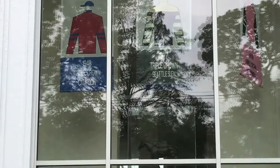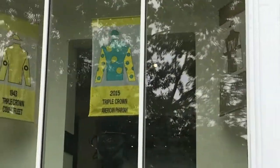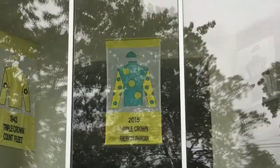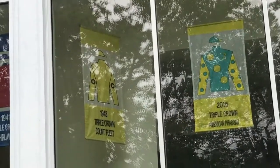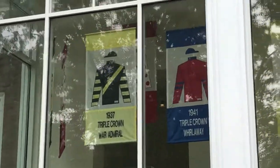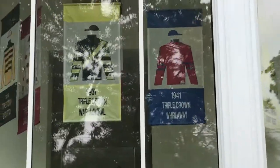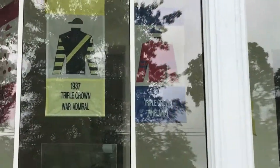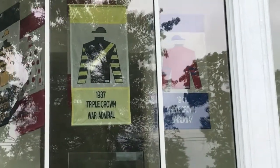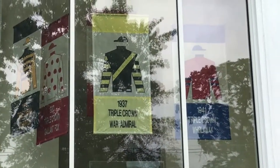So we're not going to go inside the museum, but maybe show you just some of the stuff we can see from outside. These are the racing silks. So that one, Triple Crown winner, American Pharaoh, that horse was big here in Saratoga and raced here a whole bunch. You see a bunch of the Triple Crown winners there. So the horse racing jerseys are actually called silks. Right. And they match up to the ones that are in Saratoga Springs at Disney, but there is not a Mickey Mouse one here in Saratoga, New York. So you're saying no jockey ever wore a Mickey Mouse silk? No, they did not. I'm sorry. Well, how unfortunate. Disney, I wish they would. There's your marketing opportunity, Disney. Right. Horse racing.